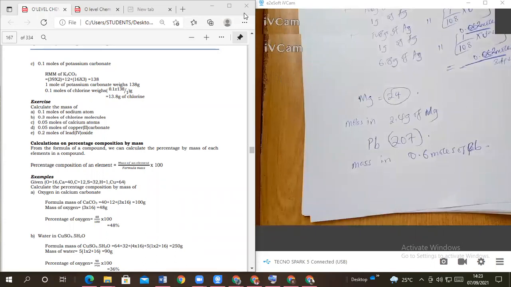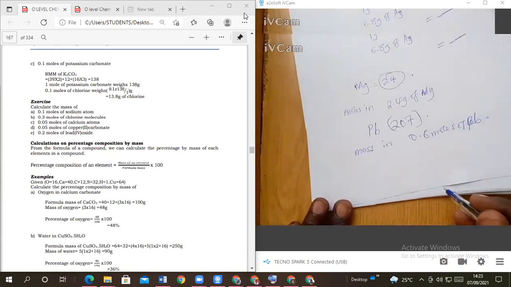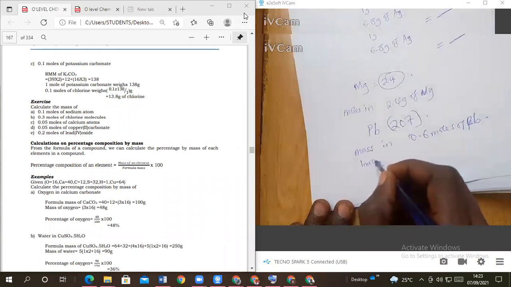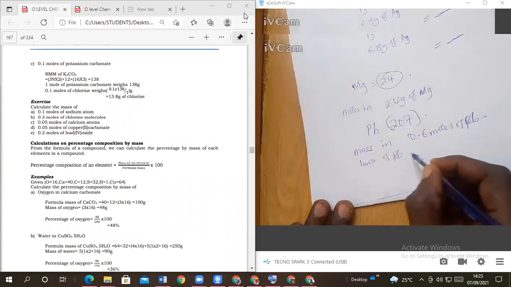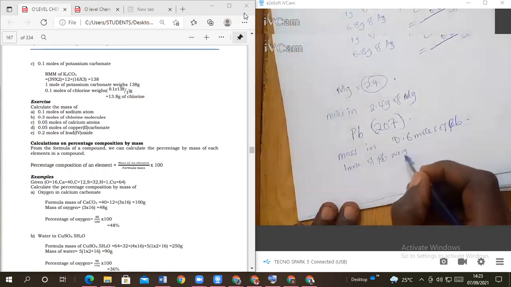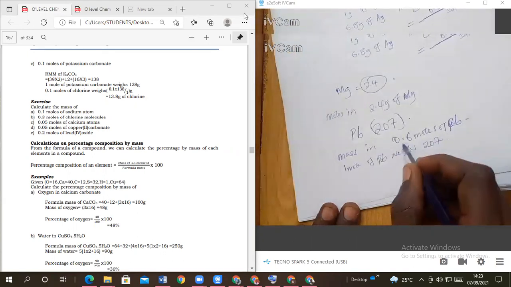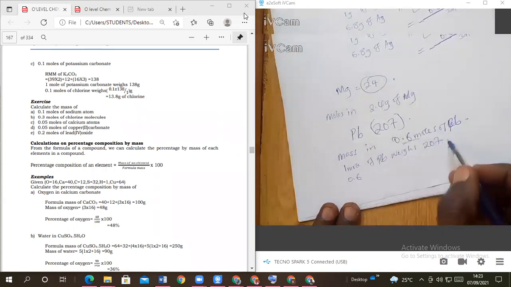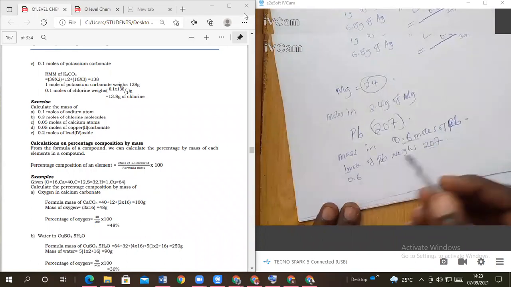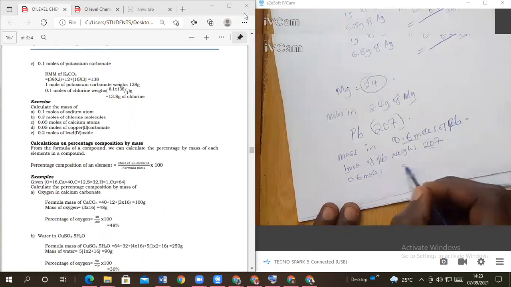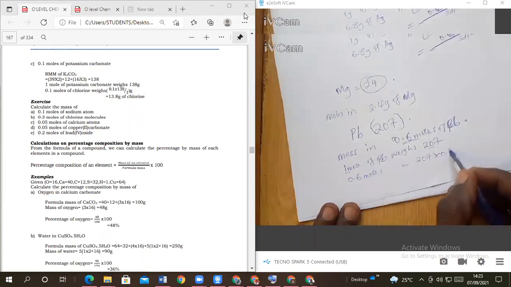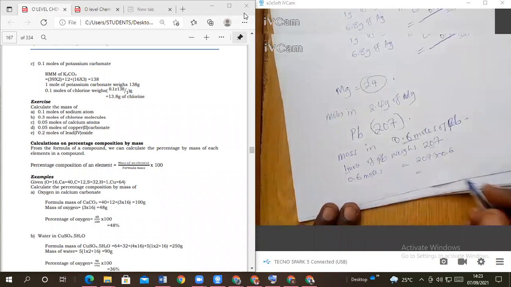The correct answer is 124.2 grams, isn't it? We are saying 1 mole of lead weighs what? Weighs 207. Okay. What about these moles given? What about 0.6? Because this one is direct. They have not given you grams. They have given you moles. 0.6 moles is equivalent to what? 207 times 0.6. What is the answer? 124.2 what? Grams.